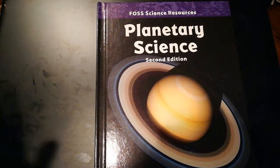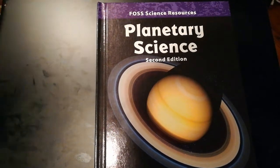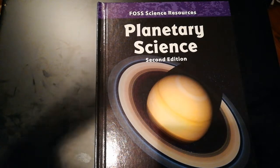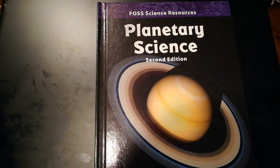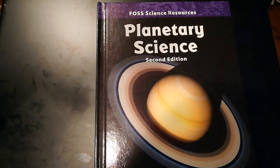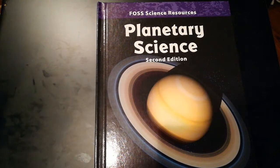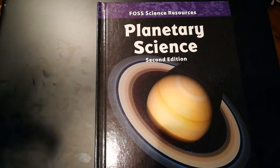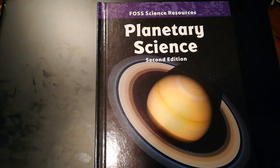If you're doing earth science, this will fall into that. And even if you're doing physical science, you will notice that in physical science, they have a whole section where they talk about earth science. It talks about the planets, it talks about the stars, and then in physical science, it starts talking about physics, and then it talks about chemistry, but it does it in a small kind of introductory way.